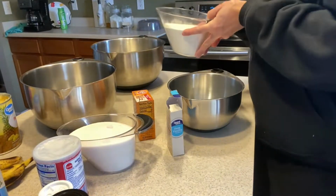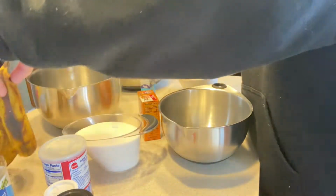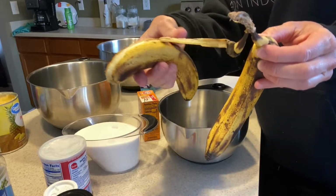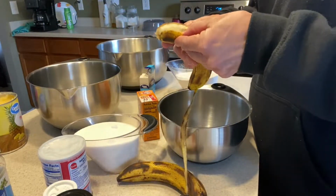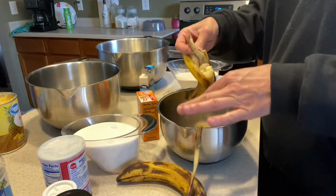I have to start with mashing these bananas. Tyson, you wanna come peel these for me? You know your bananas are done when they just peel themselves. Ugh. I hate mushy bananas.